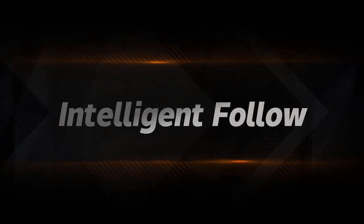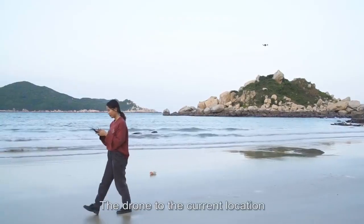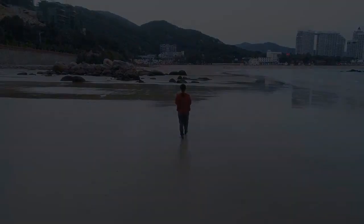Intelligent follow. Click on the intelligent following icon. The drone uses the distance from its current location to the operator's mobile phone as a benchmark for intelligent following.